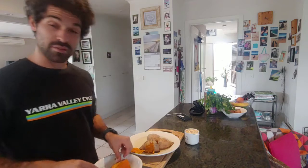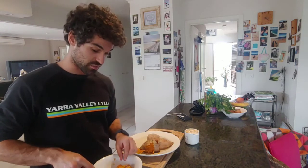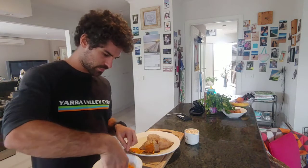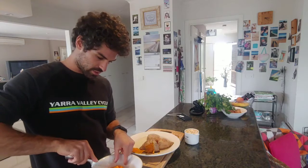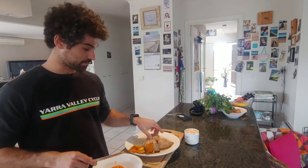Beauty of this is, once you take the skin off, you get left with sweet potato skins and you just fry them up in some oil in a pan and they're delicious. So just try and save as much of that flesh as you can, and then that's going to be what makes the body of our burgers.